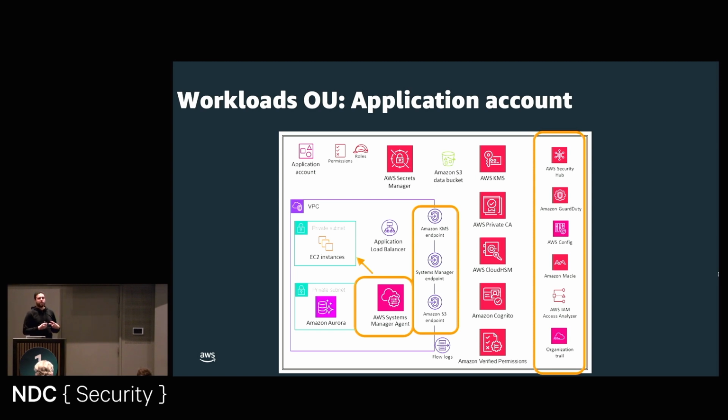So the Systems Manager agent here can help you in two key operations. One of them is to patch your EC2 instances. With Systems Manager, you can create patching baselines and patching policies for your Windows, Linux, and macOS-based workloads on AWS. Moreover, some security services, such as Amazon Inspector, use it to run their own tasks. For example, Amazon Inspector can assess your EC2 instance to see if there are any vulnerabilities in your operating system, if the image is hardened, and if there is any unintended network exposure. And in that case, it uses the Systems Manager agent to run these assessments.